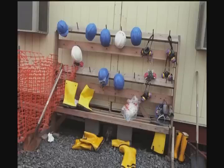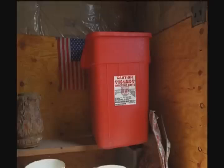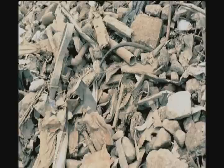Probably the thing I remember the most at Fresh Kills was the FBI evidence shed. This is where they would bring the buckets of material that they would sort and find human remains or personal property. We'd go in this little shed that had no air ventilation, so it smelled terrible. It smelled like death, and there would be a bucket of human remains and a bucket of personal property, and then a bucket of other objects that maybe they hadn't identified yet. In the open fields, you'd see the white suits slowly with their heads down, picking through the rubble or the wire or the mass of material there, looking for human remains.